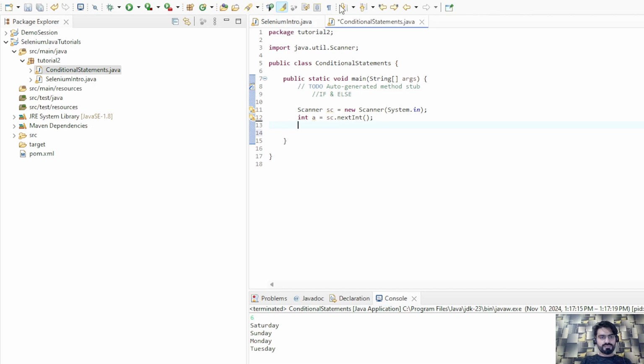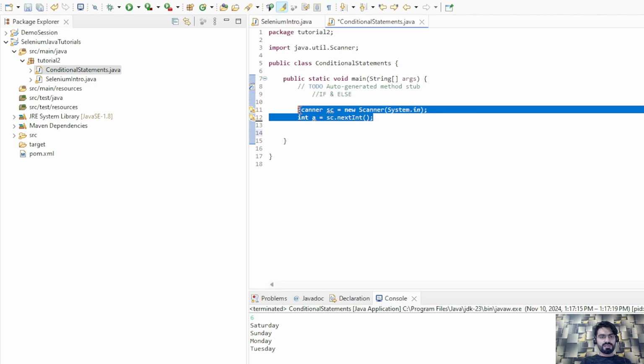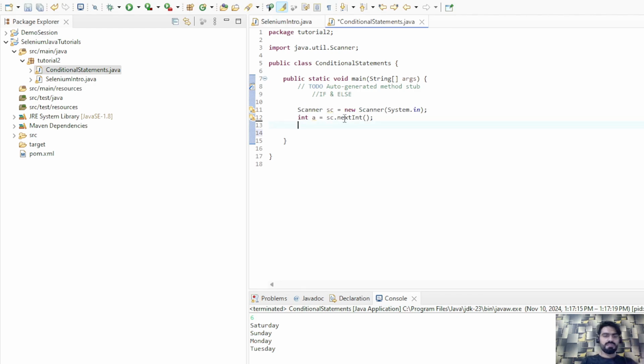So what if I would say, okay, let me get this same scanner, right? Let me first explain how many loops we have in Java. The first one is the for loop, the second one is the while loop, the third one is the do while loop, and the fourth one, specifically in Java, is the for each loop.